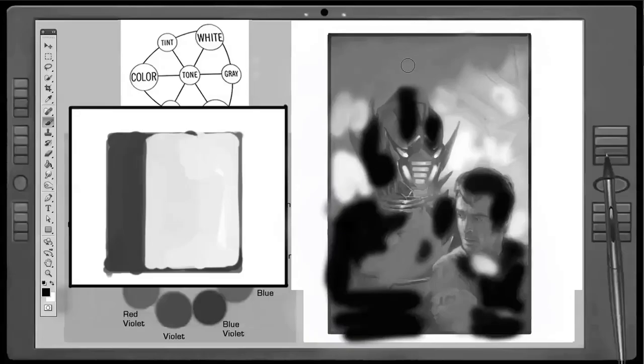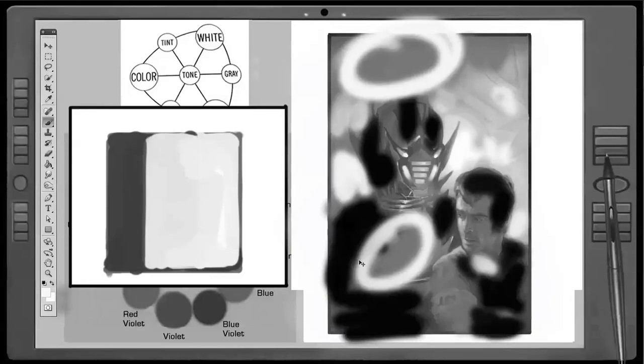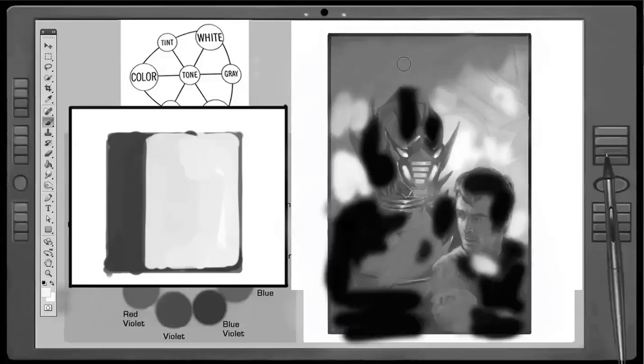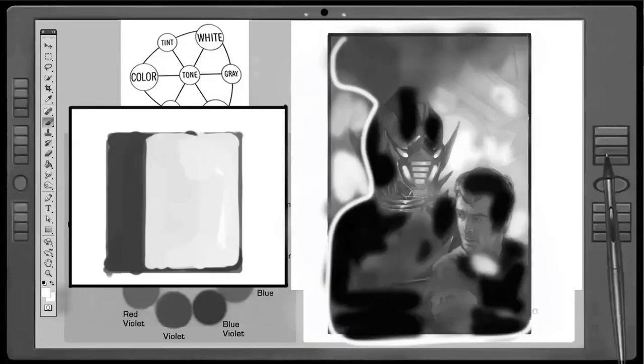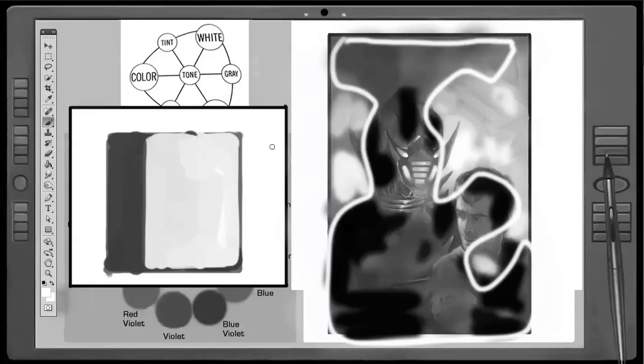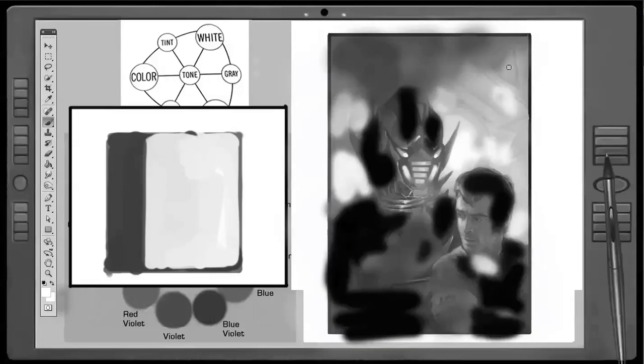Remember, you have to think about whether the middle values, in this case, these values are the middle values, are closer to the lighter value group or the darker value group. What I'm going to do is darken the middle values here somewhat so that they are closer to the dark value group. So you add up the middle values and the dark values all together like this to see if they take up 2/3 or 1/3 of the pictorial space. And you do the same for the light value group.